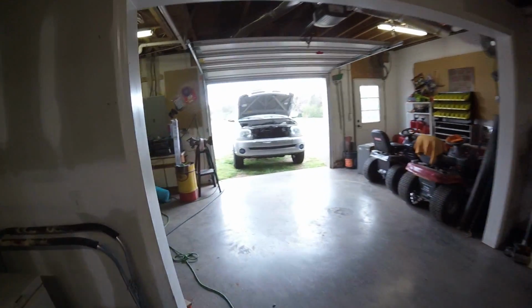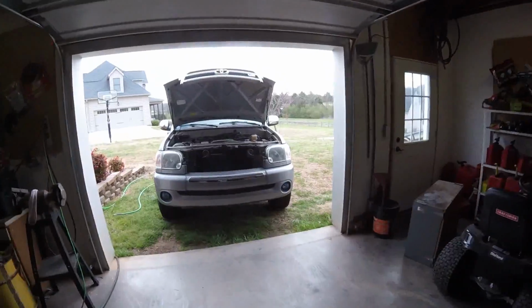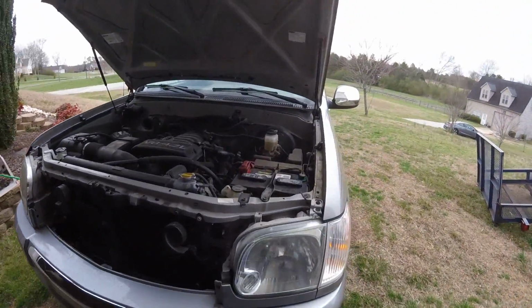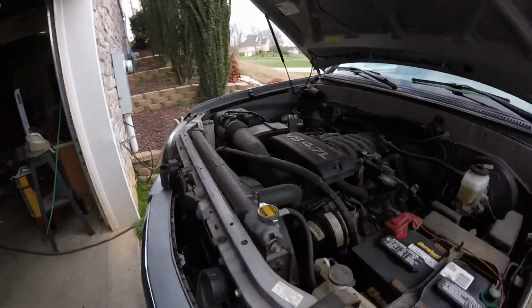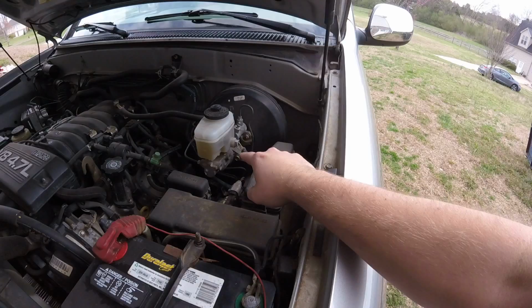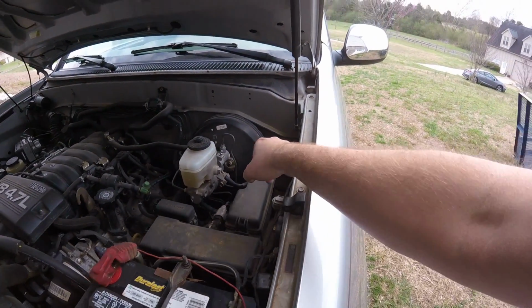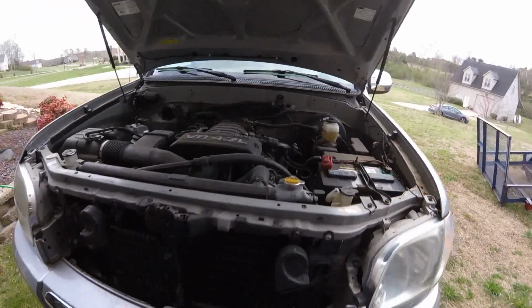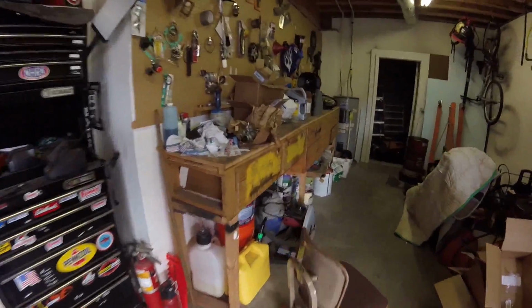But first, I got to start on this truck right here. This is my neighbor's 2005 Tundra. This has been a freaking crazy thing. If you guys have a master cylinder like this one, good luck getting a master cylinder. This one is leaking internally. So basically it's going into the brake booster. I've already got the brake booster emptied out. Luckily we caught that really soon. As he said, his brakes started feeling spongy, and I checked it and it's actually leaking in the brake booster.